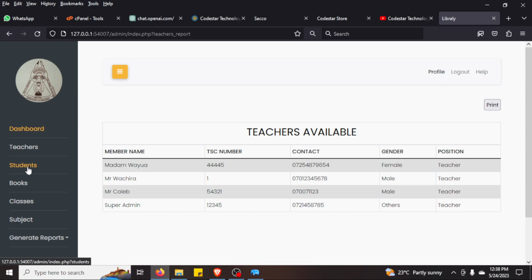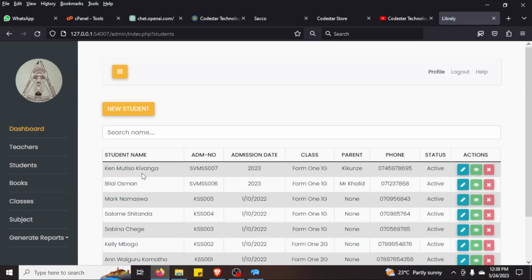And additionally, I want to make this one have a link, so that when you click here, if it is Ken Motiso, you'll be able to see the history of Ken Motiso, all the books that Ken has borrowed, all the books that Ken has not returned. That is borrowed and returned, borrowed and unreturned, such that it can help you during clearance. So during clearance, it can be very, very easy for the student to clear. Just click the student, and it's going to display all that. So this is a simple library management system.